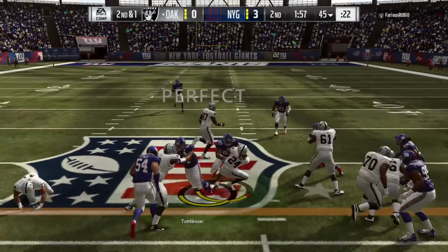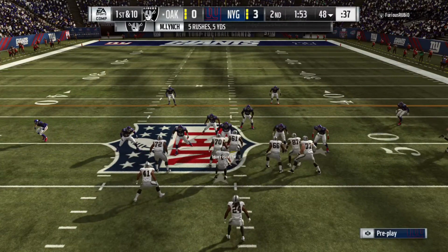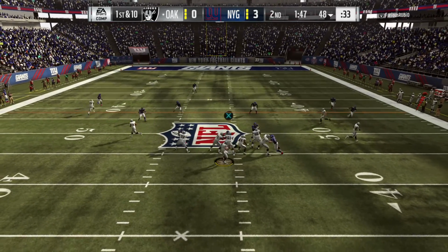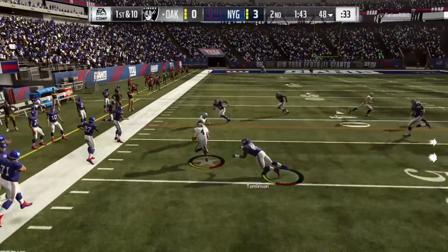Carr gives to Marshall, and he'll get it out a couple yards shy of midfield at the 48. 2 yards on the pickup there, but it's enough to give him a new set of downs. Well, he hasn't made much of an impact in the running game thus far, and after that last run, not much is going to change in that area. He hasn't been able to get in.